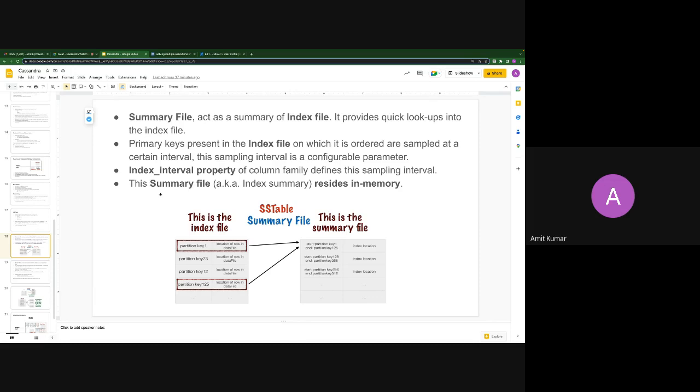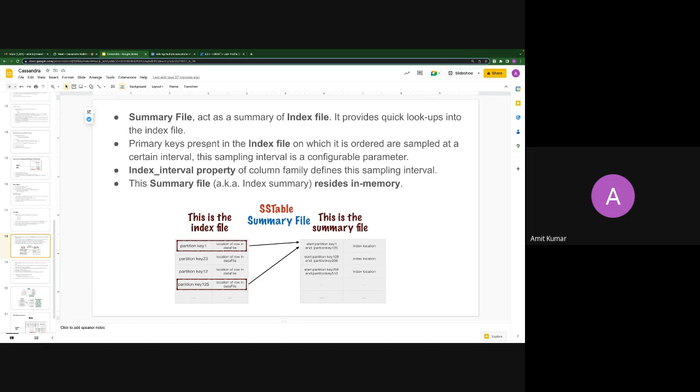That is binary searching, correct? Binary searching is just like what? You just limit your search space. You know that this is the start and end, and in this range it is residing. Then you divide it into two, then you identify in which range it is residing.